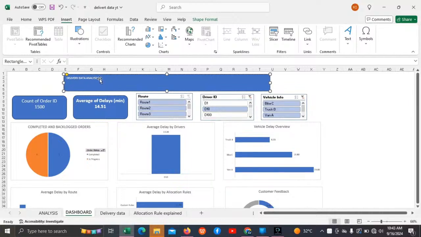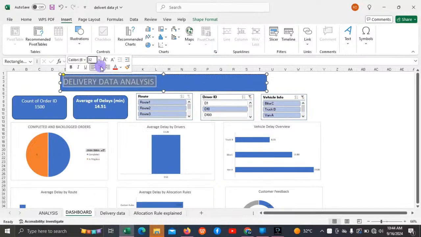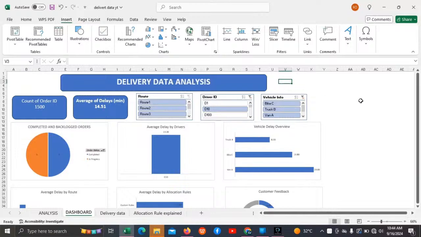After that, we can increase the size, then we can put it at the center and we can make it bold. So delivery data analysis.